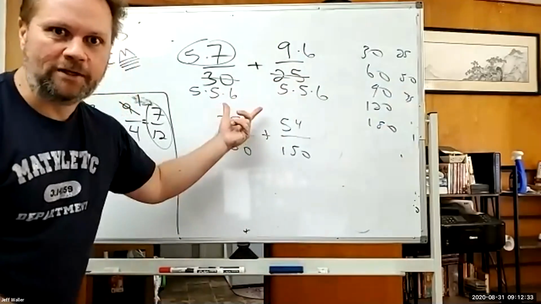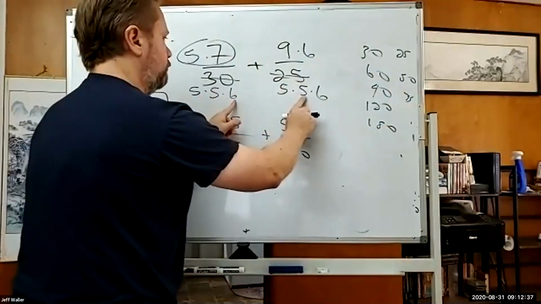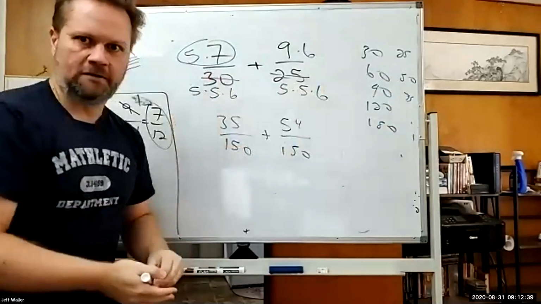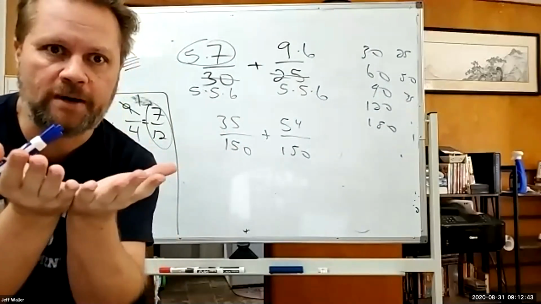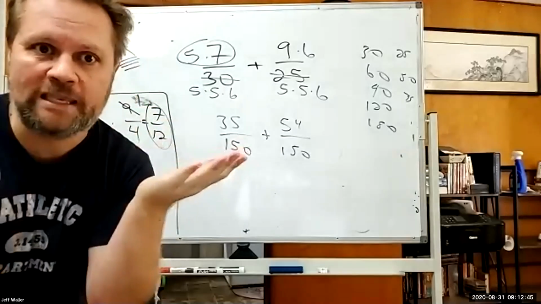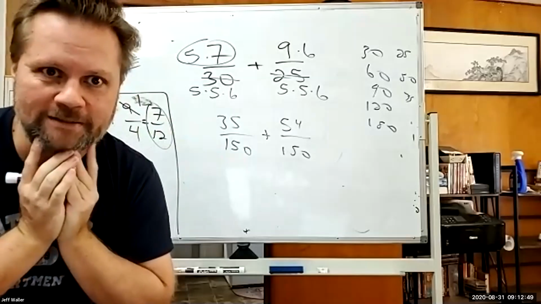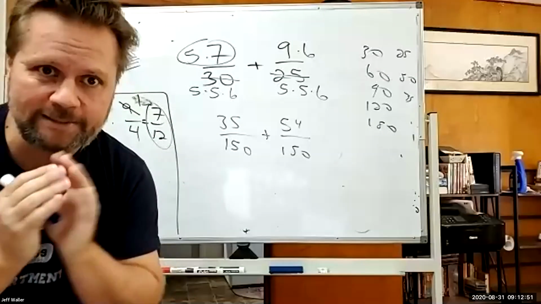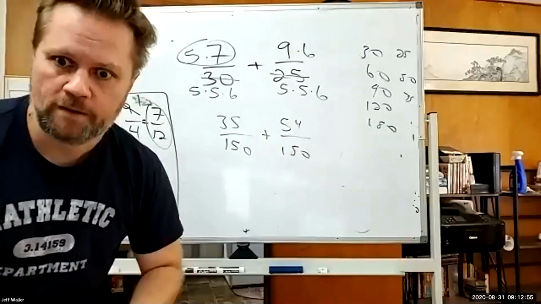So I kind of like doing it this way because then it breaks it down to what do they already have in common and what are they each missing? And then I could just give it to them. It's such a beautiful idea. You're trying to make the bottoms the same. So what are they missing? What's making them not the same? And they just give it to them. It's crazy. It's a kick-ass idea that comes up a few times in mathematics. That's why I like to teach it that way.